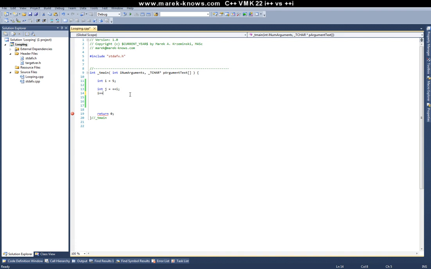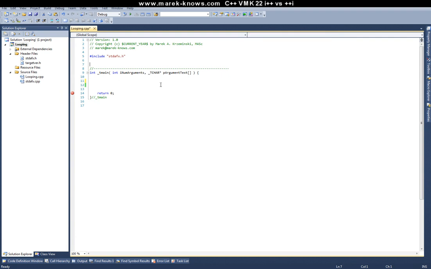However, when we're doing this inside of a for loop, because typically you'll see this used where we have for int i = 0, i is less than some value, let's say 6, and then i++, this can actually give you a little bit of a problem. You may not realize, but you're actually creating copies of your variables here for no apparent reason. You're not using them for anything, but you are actually making a copy. So I'm going to create a class to demonstrate very clearly the downfalls of using i++ versus ++i.